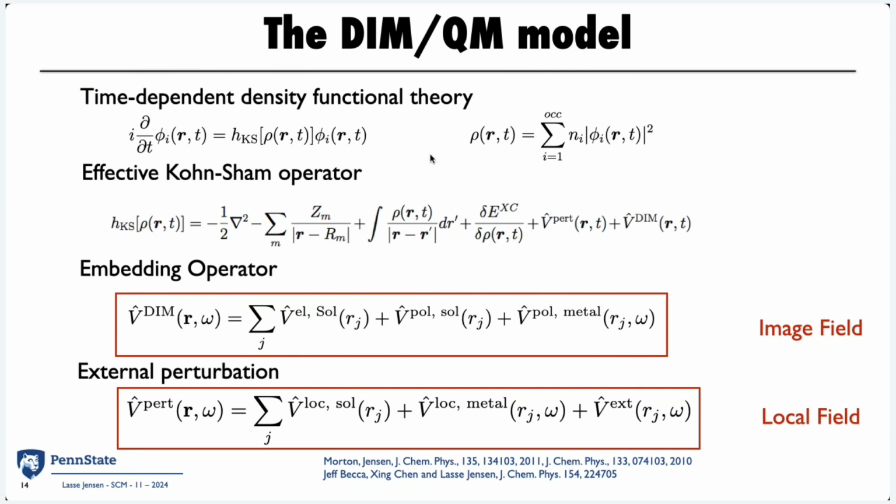Okay? And so the main thing that goes into solving this set of equations is sort of the coupling terms between the classical part and the QM part, which is given by this DIM operator in here. This is typically what we call the image field effect. You can think of it sort of like a molecule nearing a metal surface. It induces an image charge in the other one, and this self-consistent polarization between this. This is largely what this image field takes into account, which means we have a polarization that comes from the metal.